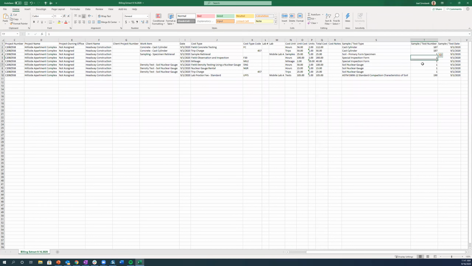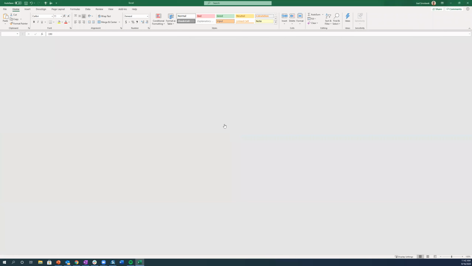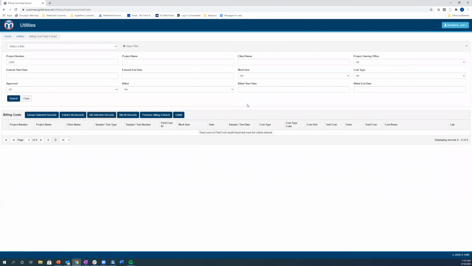In this case, this is showing me that this is soil nuclear gauge test number 1. And this is the lab test number 190. So if you're looking for backup to associate a billing cost transaction with the actual record that it was associated with, that's included here in the CSV file, as well as in the interface as well.